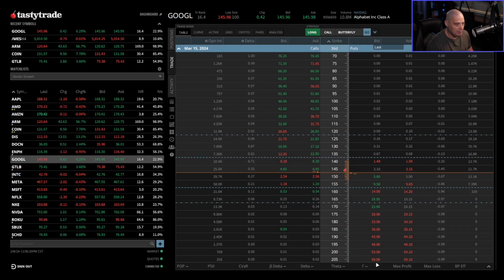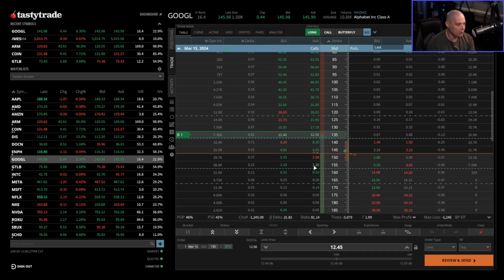So if I go back to the option chain for Google here, let's imagine I buy a call. Maybe I buy this particular call here, the 135 call. You can see the delta on that call is 81. So what happens when the underlying stock, Google, currently trading at, we'll call it, 146, goes up in price to $147? What happens to my call option? Well, the call option price rises as well. How much does it rise? It rises 81 cents because it's 81 delta.